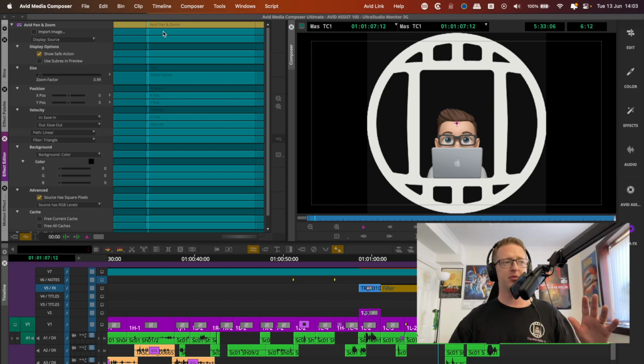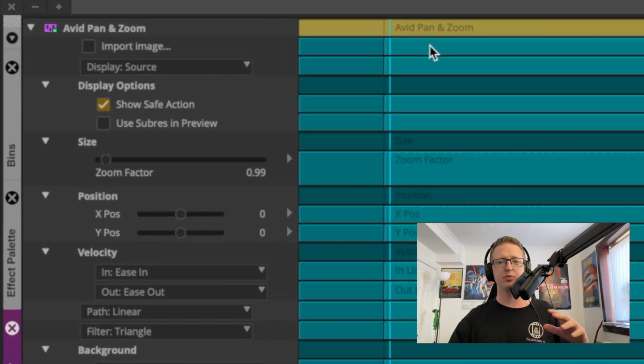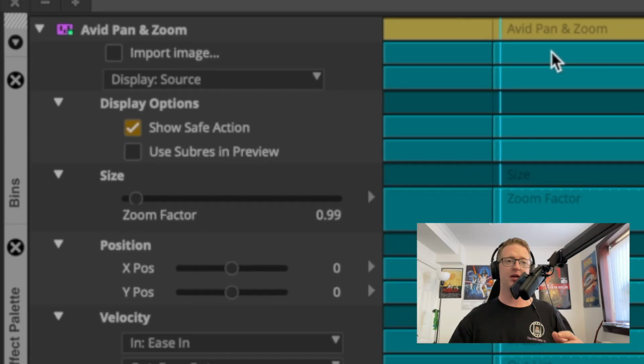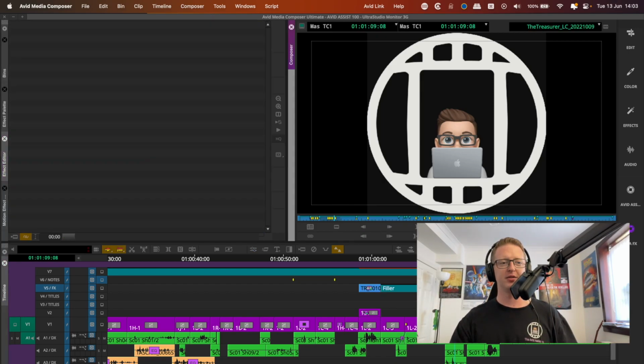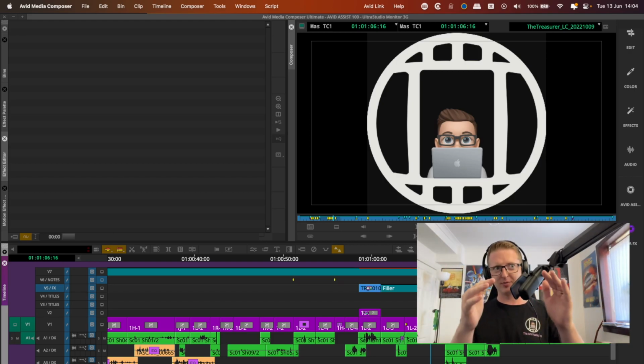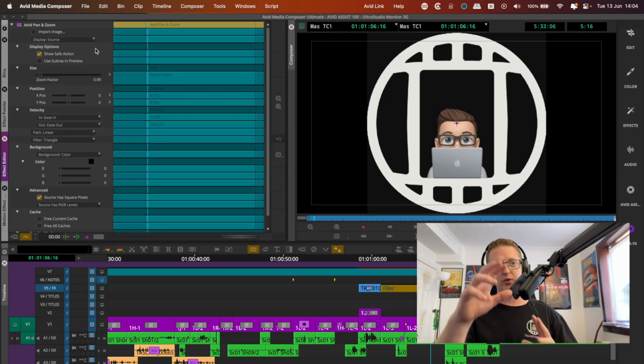Right now, by default, the Avid Pan and Zoom effect is set to display source, meaning that it's just going to show the image. Even if your image is a PNG or it's relatively small, it'll add a black background around, and that's all you'll be able to see once you're viewing that track that your Avid Pan and Zoom effect's on as your image. Now this may be great, this may be exactly what you're looking for. If you're looking for a placeholder, if you want a title card up there and you've made it in an image outside of Avid.